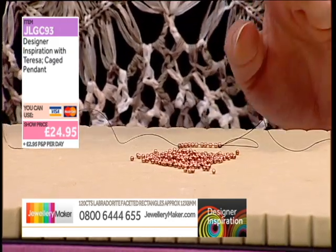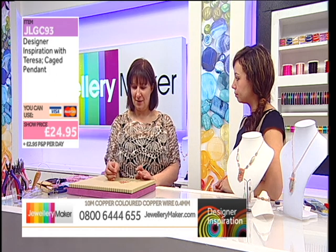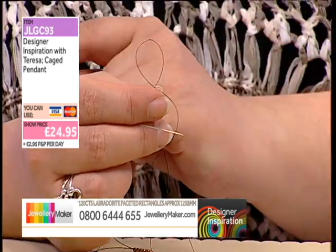I find when you start, the tension is the most difficult thing to get. Once you've got something there to hold on to, you're better off. So I've had a little bit of a cheat — I've put the bead on and a slipknot in the end. Then I work one bit and then take this out and carry on again from the other side, so you haven't got one bit that's a weird bit of tension. If it all goes awry for the first few rows, you can actually take those out and start again once you've got something to hold on to.